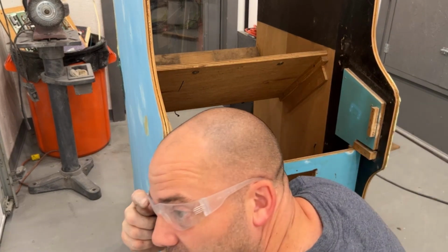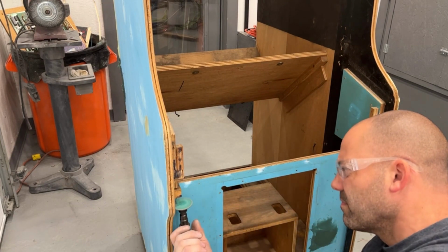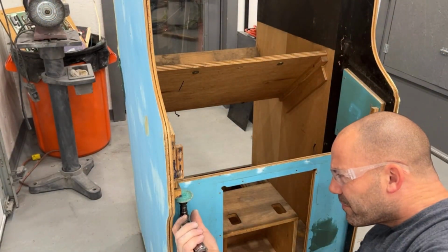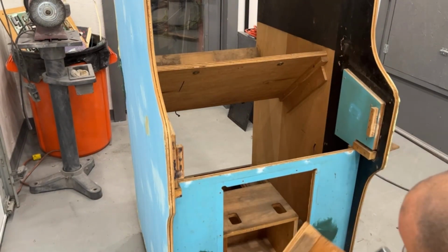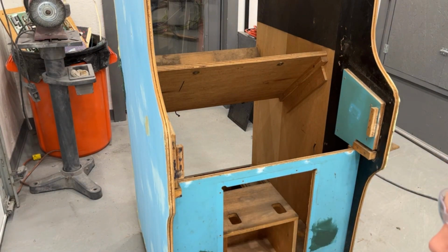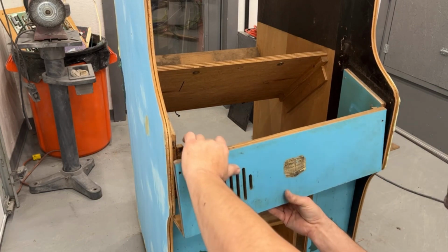Yes, I have my safety glasses on. Ah, that burns. Okay. All right, we got all those ground down. Doesn't look like there's any sticking out of this. So now this is going to go back in here and we will staple it in correctly.